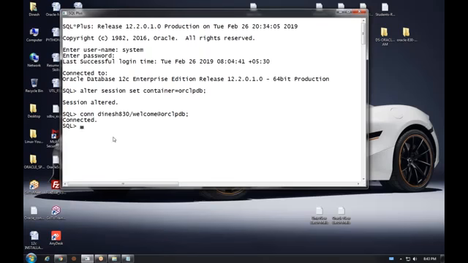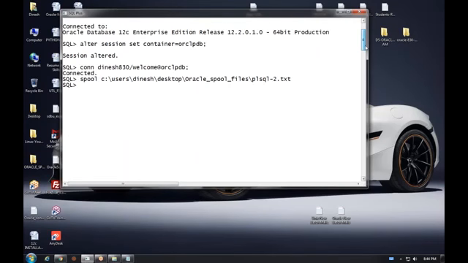Here, let me start SQL. SQL, C drive, users, Dinesh, desktop, and here Oracle SQL files. Under this PLSQL 2.txt, start, and here we have a program.